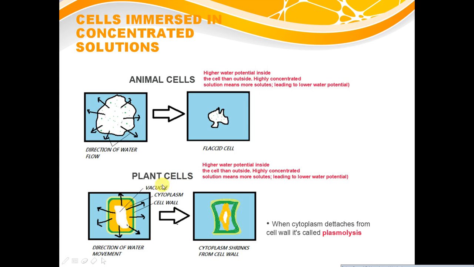In plant cells, you've got the same thing happening where water leaves the cell out into the solution. But because the cell walls of these plant cells are very rigid and inflexible, the cell cytoplasm is going to shrink upon losing water. But if it shrinks too much, then these cell walls are not going to be able to follow it, and eventually there's going to be tearing and detachment from the cytoplasm to the cell wall. That's what you call plasmolysis, and that results in the death of the cell.